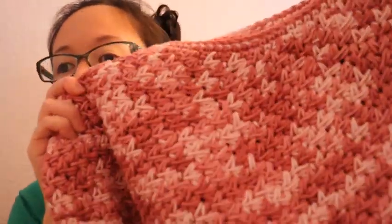The other thing that I am going to frog that's a finished object, I just finished it this October. It was my first crochet garment. It's the Descending Peaks sweater. The pattern was great. It just doesn't fit me right. I think I chose cotton yarn instead of wool, and the cotton just doesn't drape nicely in crochet. It's too dense. So I kind of walk around like this with it. It's a pretty pattern. You can see the stitch. It's a beautiful pattern. It's a beautiful yarn. It's just not the right choice.